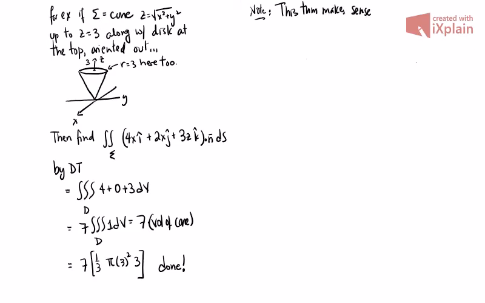Now, all of the theorems that we've looked at make sense. Let's be clear. Even Stokes' theorem, it may be hard to understand what's going on in terms of, say, fluid flow or magnetic fields, but they all have a meaning. But for most of them, in order to understand the meaning, you have to have a fairly good technical sense of what's going on physically. For the divergence theorem, you really don't. And so I can give you some insight as to why it is what it is, or why it makes sense.